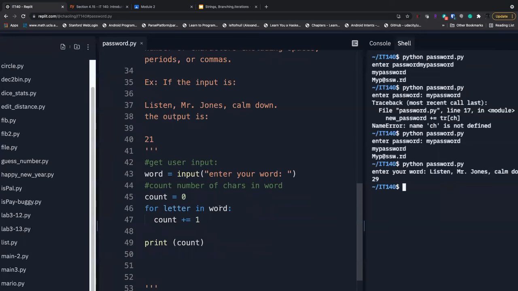So now I think we are almost there. What's missing? Now, of course, comments.